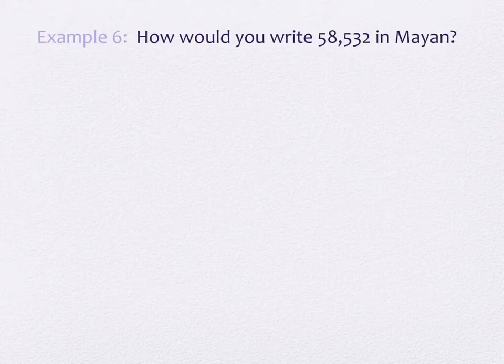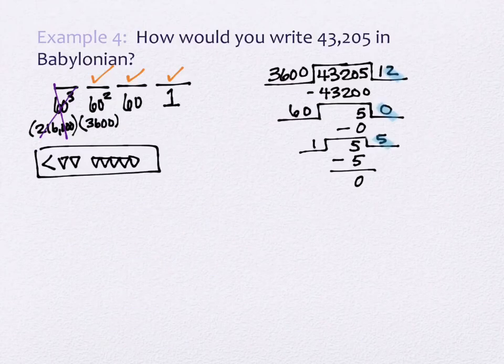Our example is example 6, and we're actually going to go in reverse now. We're going to take a value in their system and turn it back into our number. We did this with the Babylonians last time, and it looked like this division algorithm. I know it's been 2 days since you've seen it, but does anybody vaguely remember this division algorithm? In order to do it, you have to know the place values that you're going to be dividing by. These are our place values here in yellow.